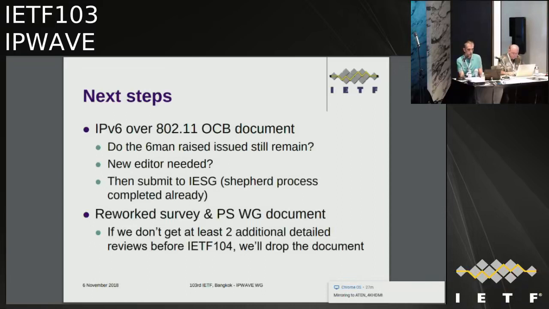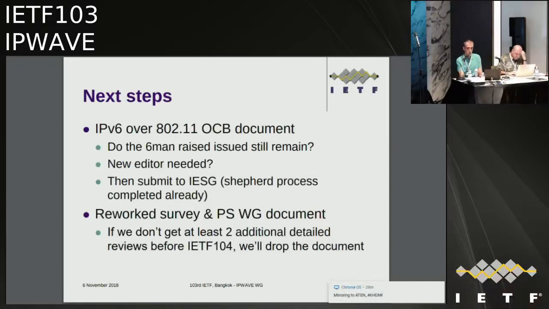On the second one, the problem statement and use cases document, we got some reviews since the last IETF meeting, and that's very good because we managed to get something that is a good starting point, as some of the reviewers mentioned. But we do need additional reviews. This is a starting point, but we need more mature reviews on this iteration, not only to improve the quality of the document to a level that is good enough for publication, but also to provide some proof that the working group has energy to do additional stuff, because otherwise there is no point in having a problem statement document if there is no problem to be solved.